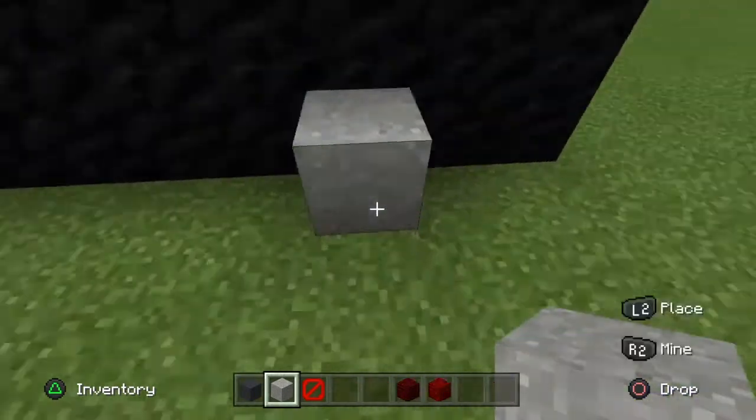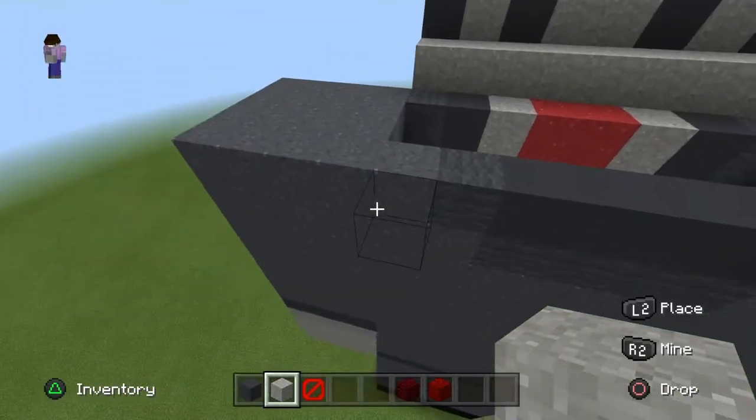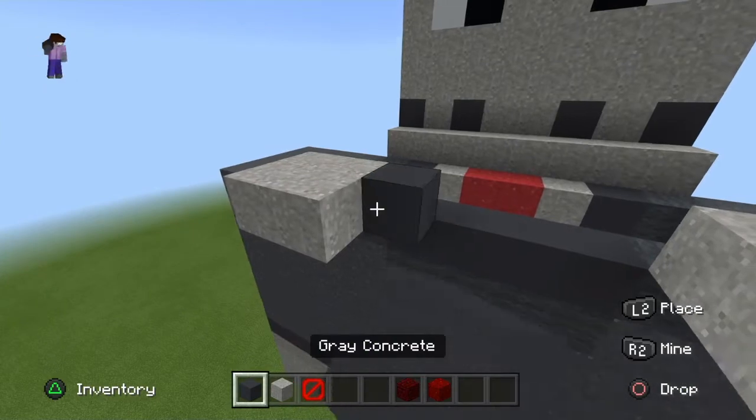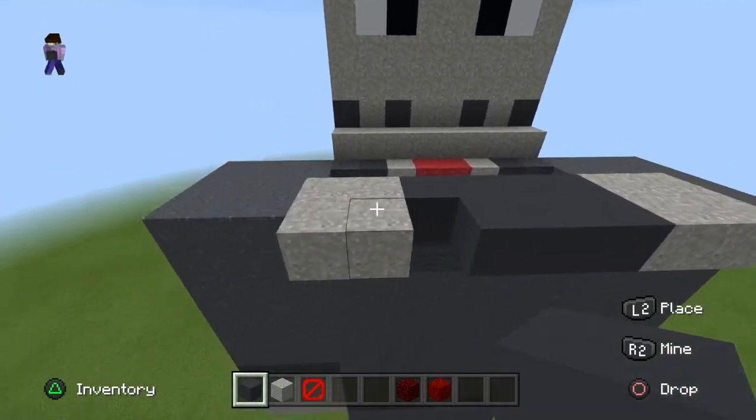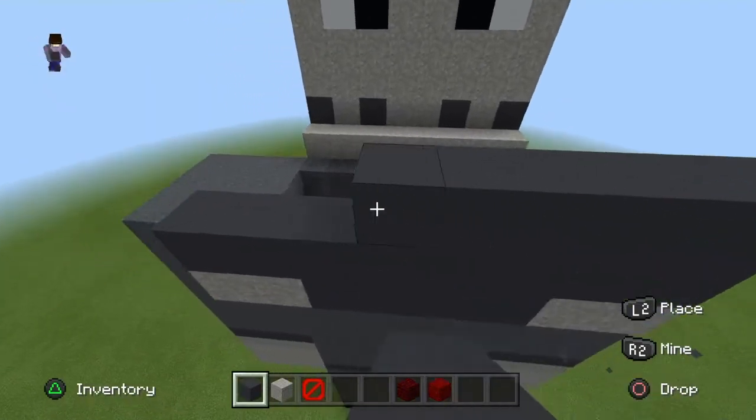Put light gray powder on top of the barrier or string blocks, whichever one you chose to use, like so. Put gray concrete in the middle. And then fill the rest of the back of the skull in with gray concrete, so I'll go up 7 rows of it.